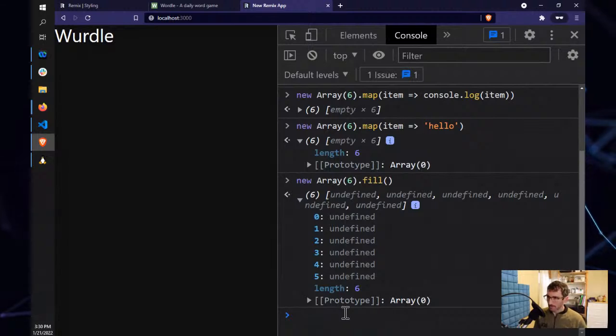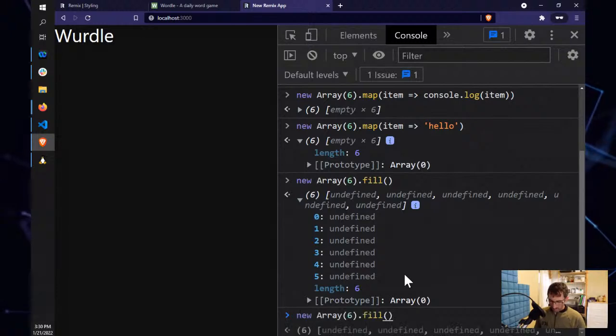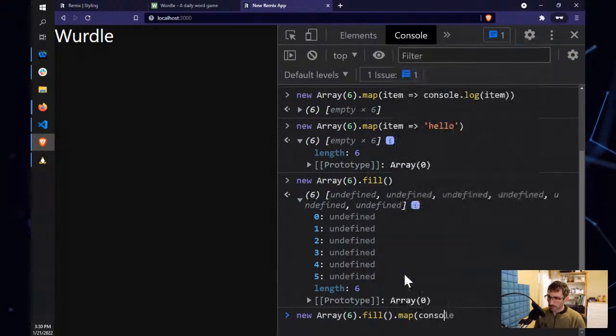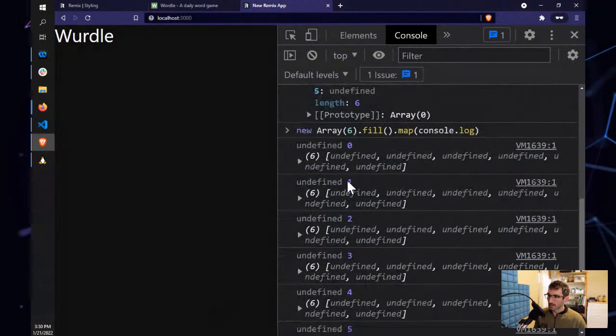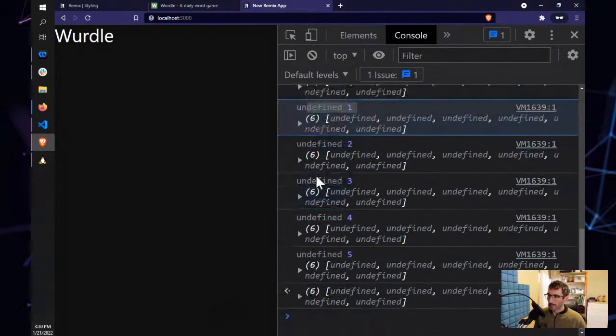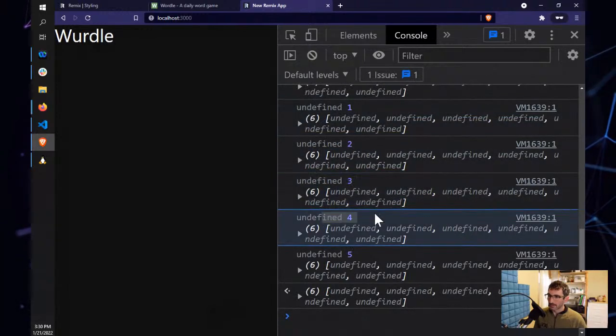So with that, what can we do? Oh yeah, then we can do the map thing that we wanted to and console log. And now we see the undefined and the index, because map gets two parameters, the item and the index.